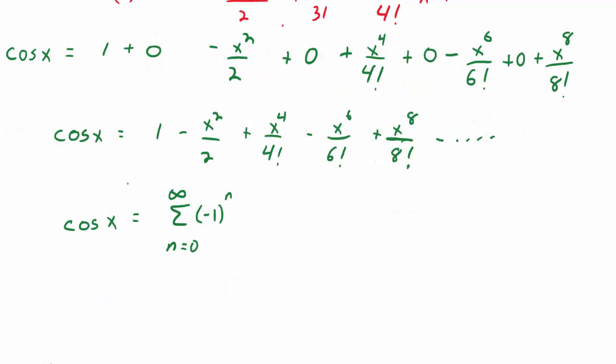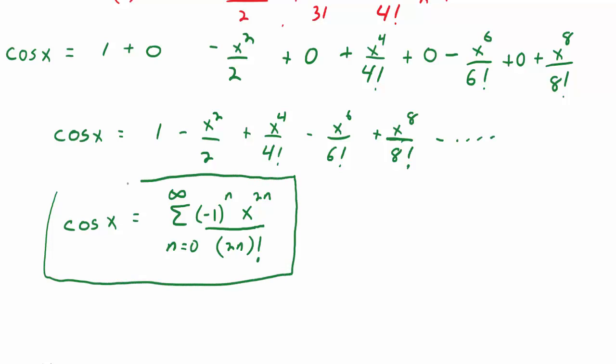Let's start there, and then we'll worry about the denominator, right? What kind of powers do you see? I see even ones. How do you generate even numbers? 2n. And then what are we going to end up dividing by? 2n, the whole thing, in parentheses, factorial. Does that make sense? So this guy, as you might imagine, is in the series Hall of Fame.